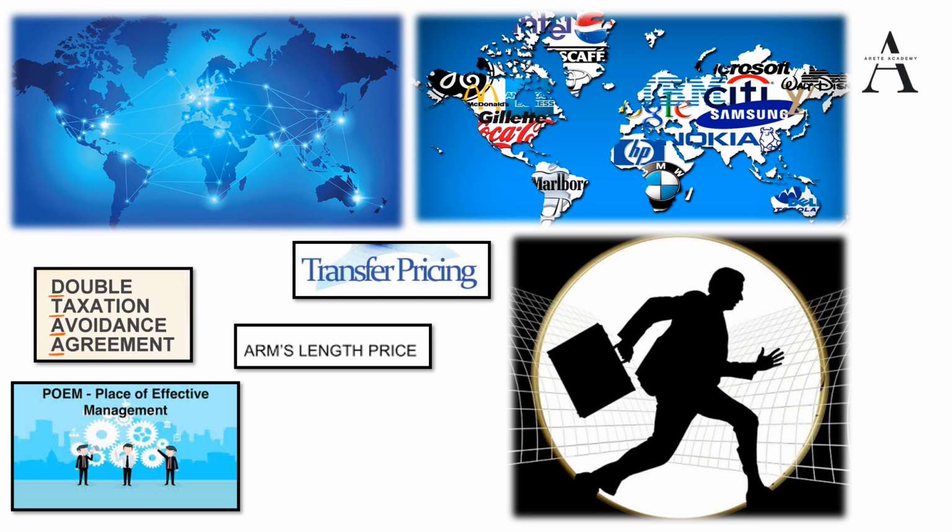Companies are going for treaty shopping. So treaty shopping basically involves an attempt by a person, let's say a third person, trying to use the benefits of a tax treaty between two jurisdictions, between two countries, without being a resident of any of those jurisdictions. Let's say the investor is from the USA and they are trying to get the benefit of the tax treaty between India and Bangladesh, even though they are not a resident of India or Bangladesh. They are just trying to take the benefit of the tax agreements.